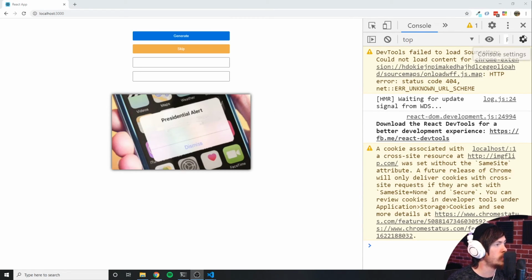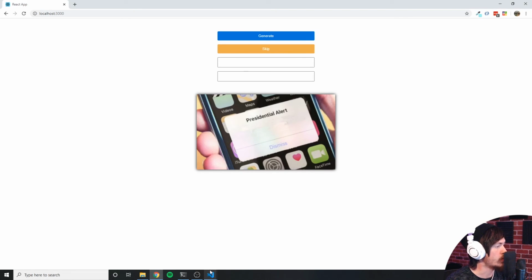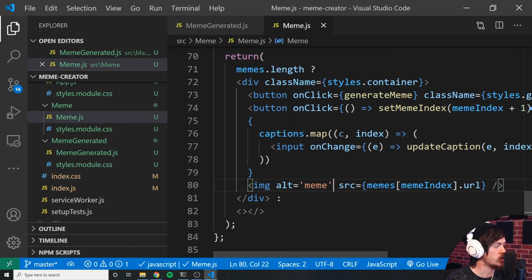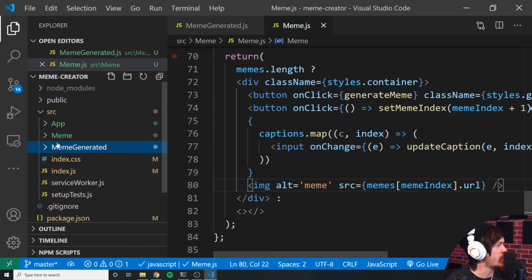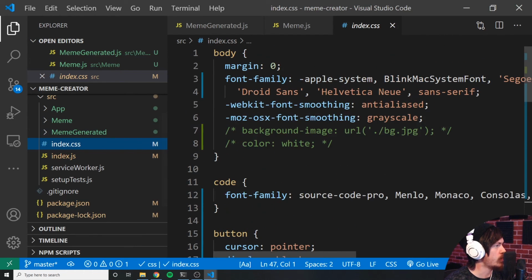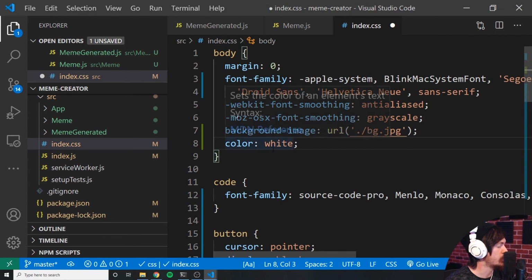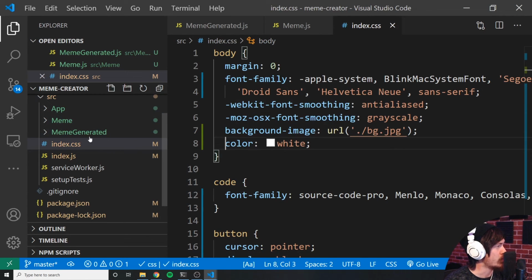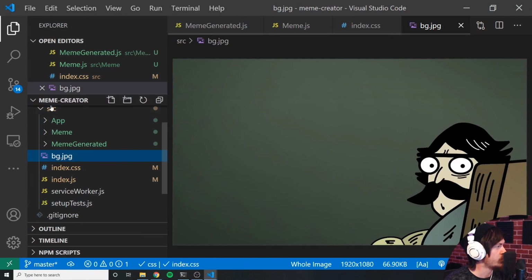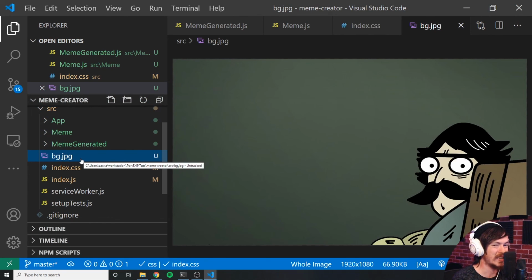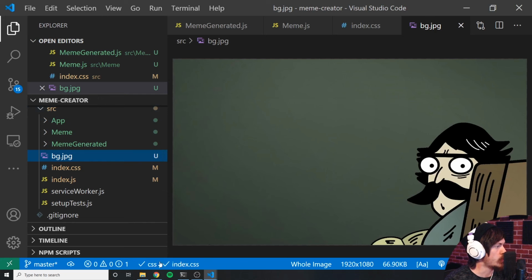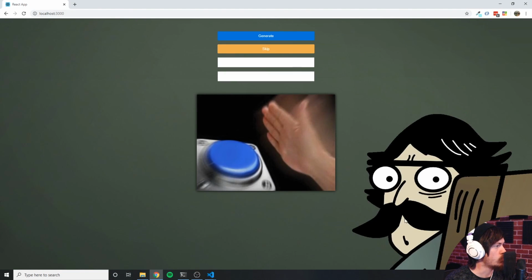The final thing to do is going to be to go ahead and add the background image just to give it some sort of aesthetic, so they're not just looking at a plain screen. So if you remember, we have inside of our index CSS these 2 lines right here, uncomment them. And we want to go ahead and add our background image, and I'm going to add it to the source folder. So take the background image. I've included a link in the description for you to get the background image. Go ahead, download it, and then rename it to bg.jpg and put it in your source folder. And let's see what happens when I go here. You can see we have the app.